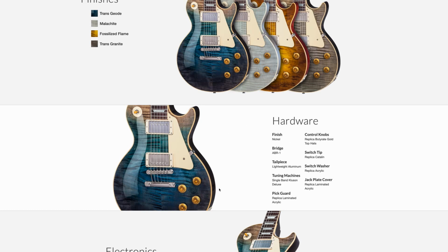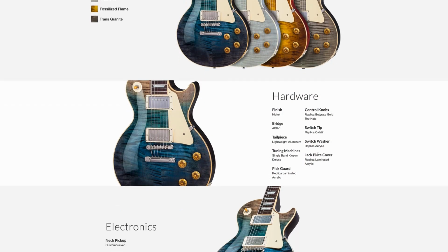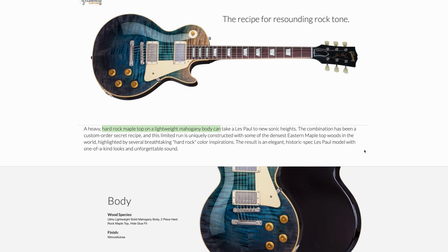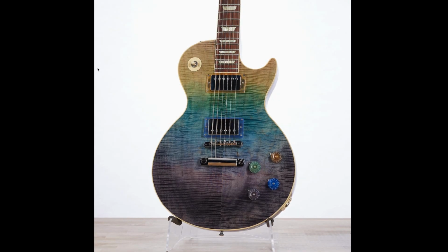So it's supposed to be like geodes, you crack them open, you see all the different colors. That's what they're going for here. Not a lot of people talk about this series, and honestly, it was one I had completely forgotten about as well until this thing showed up.